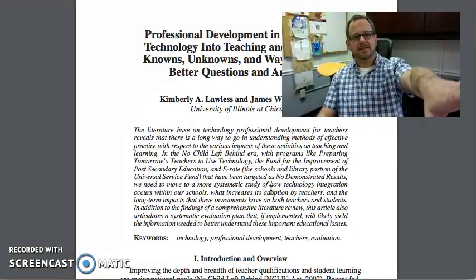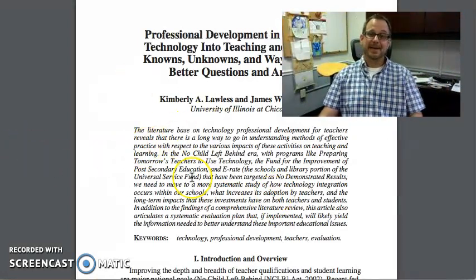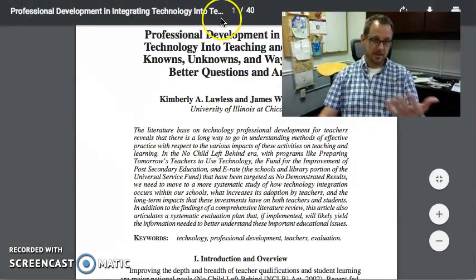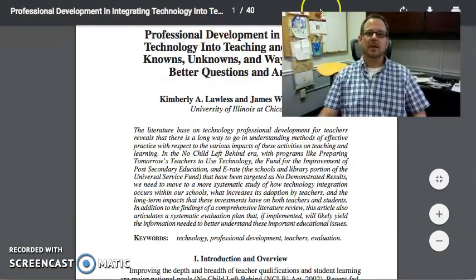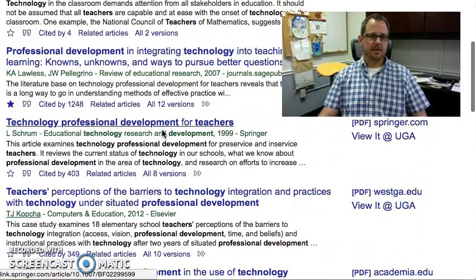Am I at a place where this is an article that makes sense for me? And it may not make sense right now, or it may be the perfect article for right now. But if you are interested in this topic, this is a good one. I recommend it, even though it's almost a decade old. There's a lot to be grabbed from it. Okay, and so that's what I'll do. I'll keep looking through here.